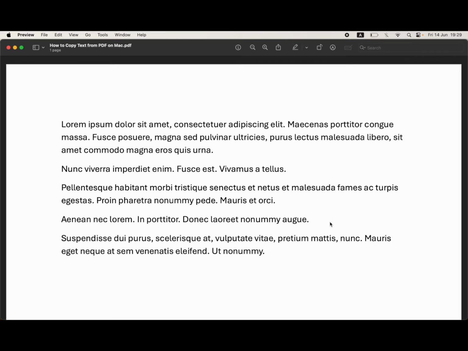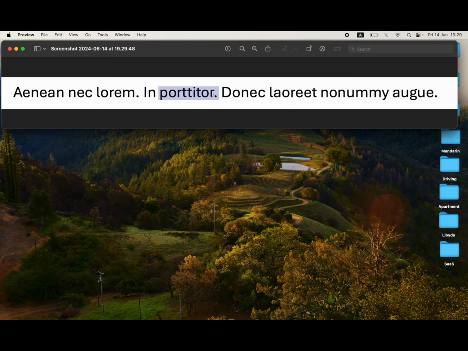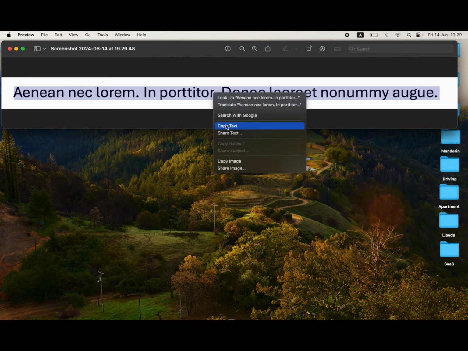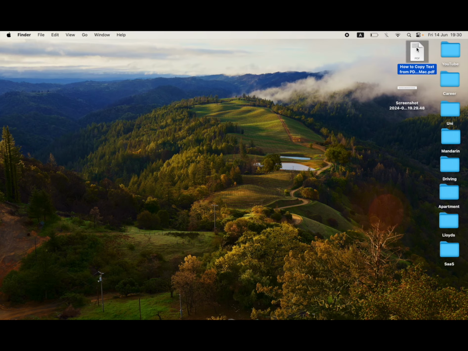One of them is screenshotting, so you can do that by pressing Command and the upwards tab key on your MacBook to do a screenshot like so. Then go ahead and click on the screenshot, then you can go ahead and copy and paste as you usually would. Or there is another way if you want to do that for like the entire PDF document.